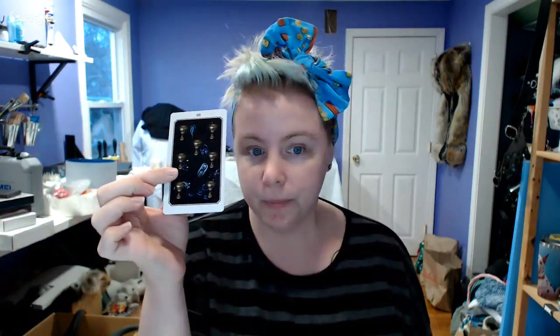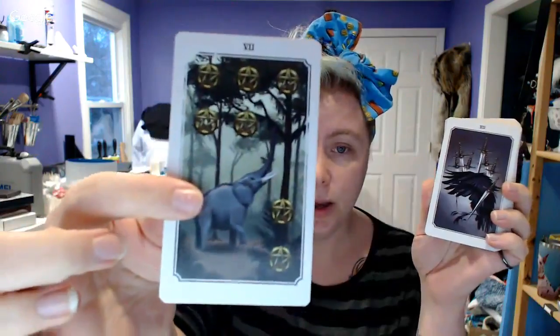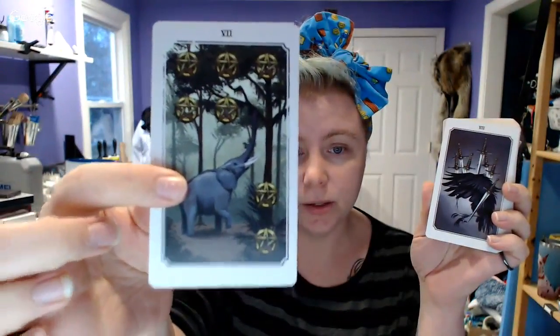But I really like the Seven of Cups in the deep, where every decision is really important. If you're in the part of the ocean where the light doesn't reach, you've really got to conserve resources and make wise choices. And I think that is an amazing card for that. It's amazing imagery for that card. So then we've got the Seven of Pentacles as an elephant.